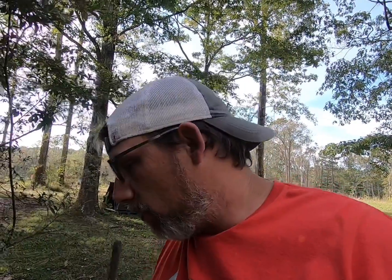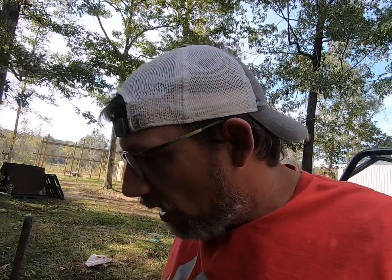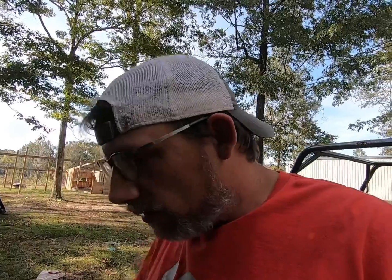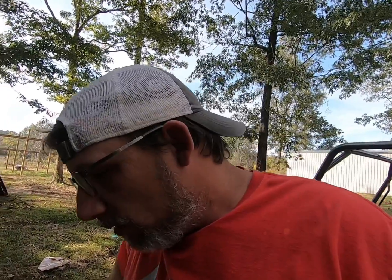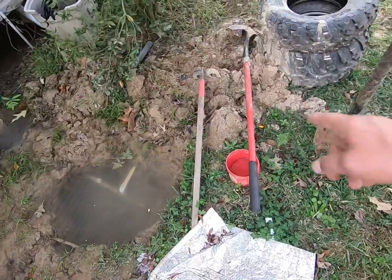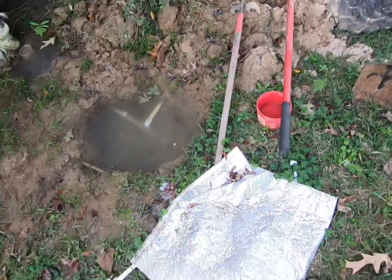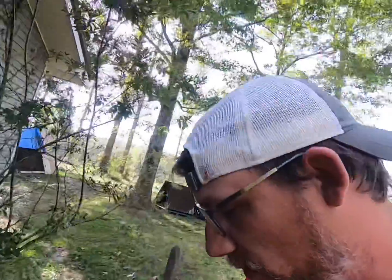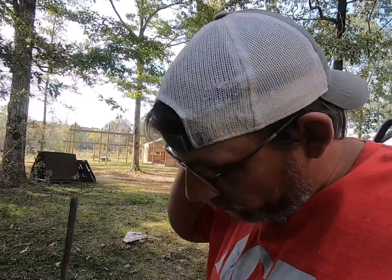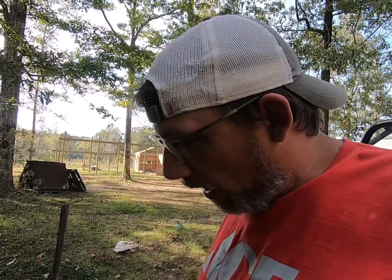Now, I just repaired it a couple of weeks ago when I was home, and everything seemed to be all right. But then every time we fix it, it starts leaking again. That's the reason why it's still not filled in. You can see the dirt's all still piled up right there. Tools are still right here. I brought that so I can maybe not get too muddy. So I'm gonna do a little video today on repairing a water line, I guess.